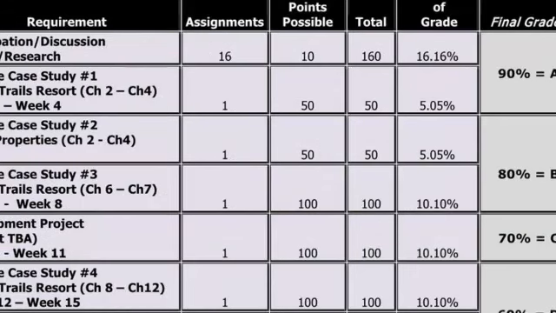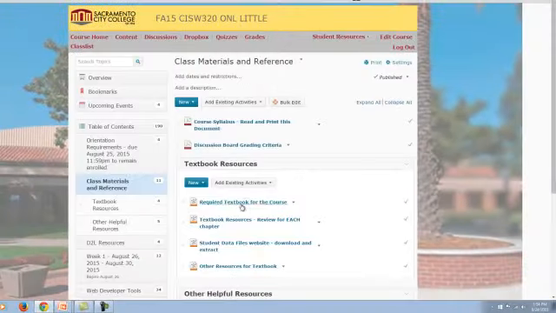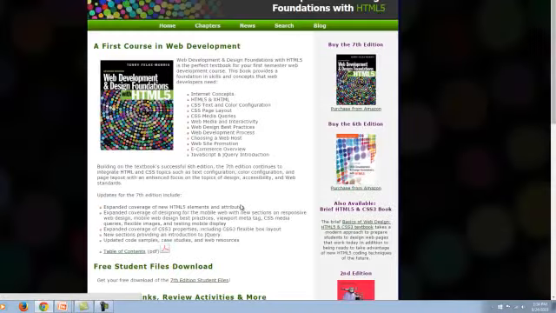So for this class, we're going to have a required textbook, and when I say required, I mean required. Some courses you don't need the textbook, but this is not one of those courses. So you absolutely have to have this textbook for success in this class. And as far as when should you have the textbook, you should already have the textbook. So if you are a motivated student, you typically should have your textbooks the first day of class.